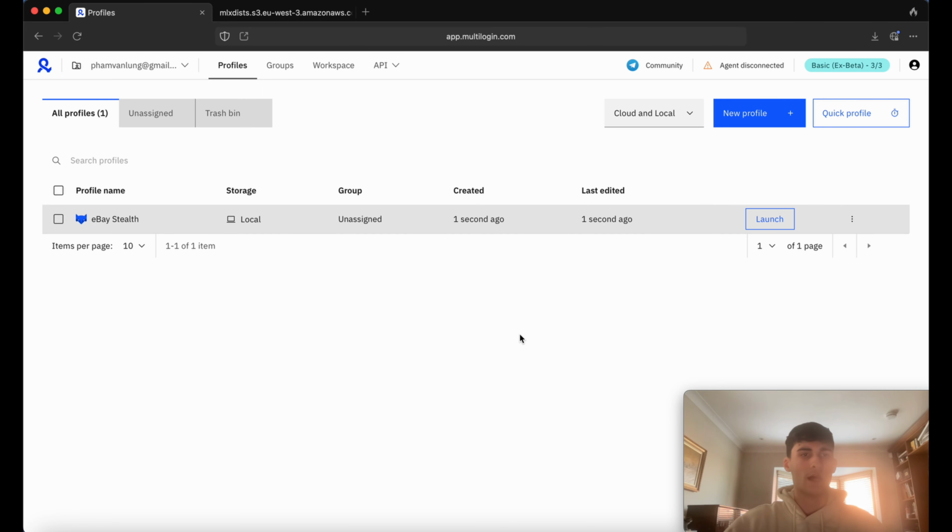Another really cool thing that I didn't mention is they have IP rotation. What that means is if you're using something, for example, like IP Royale, which is a proxy provider, their proxies are rotating proxies. So you would actually be able to use rotating proxies with MultiLogin, which is really cool. However, most of you are not going to be using rotating proxies for a stealth account, because that will defeat the point of the stealth account. You want to be using the same IP constantly, never a different one.